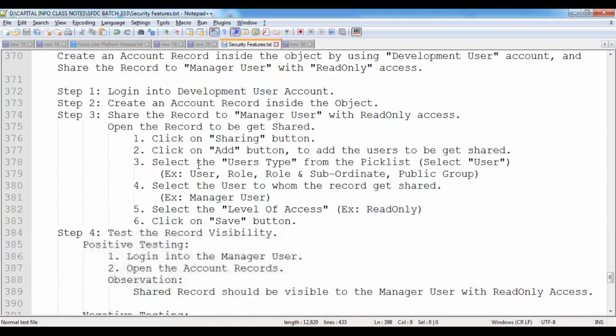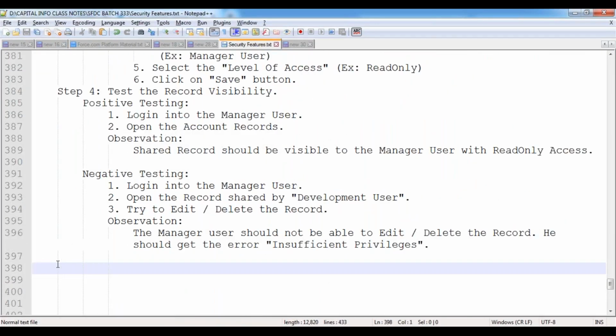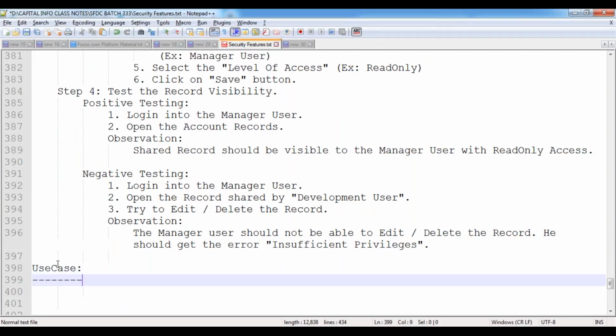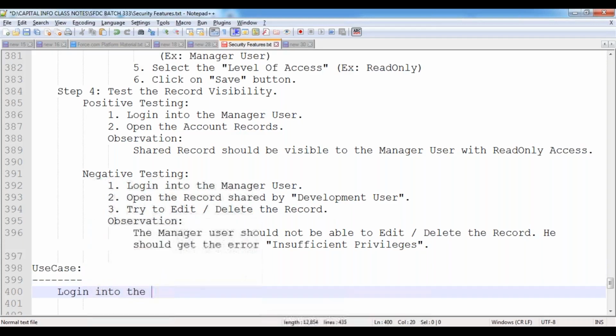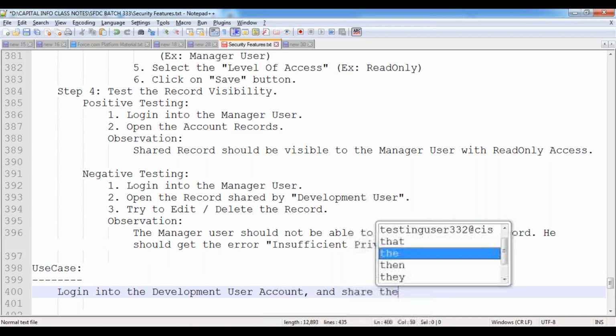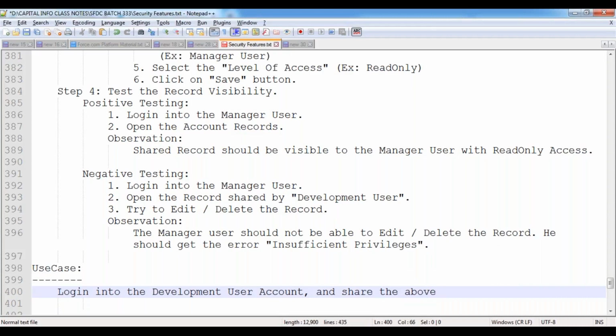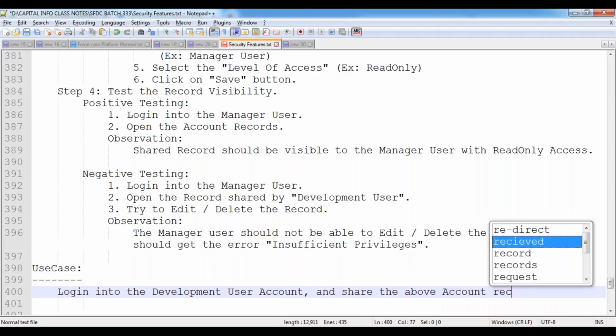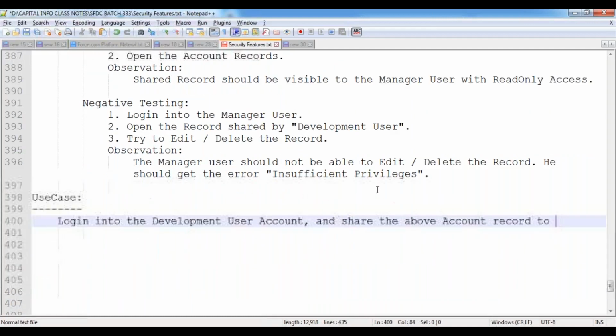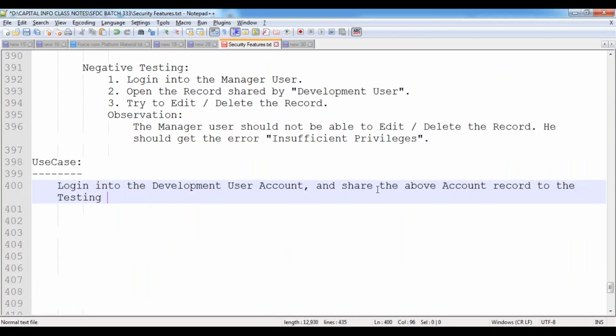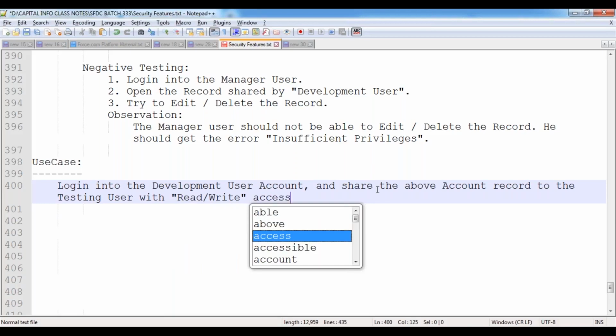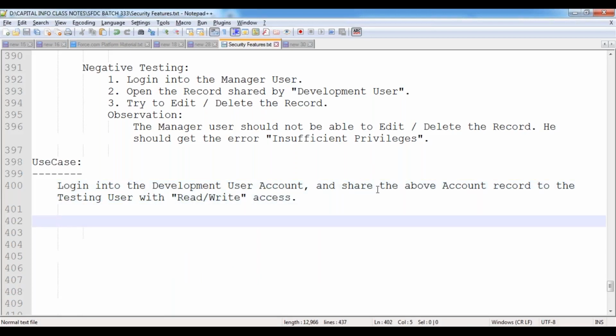The next one. One more use case. Now, log into the development user account and share the above account record to the testing user with read write access.